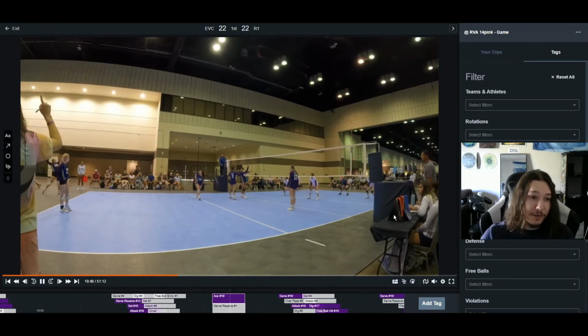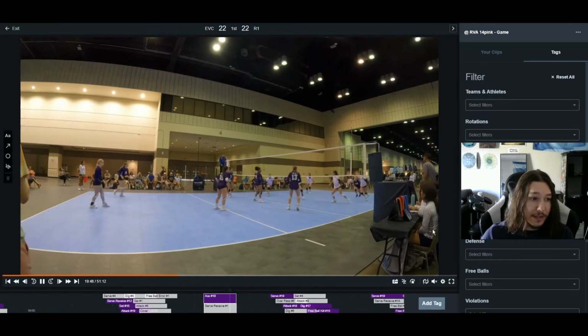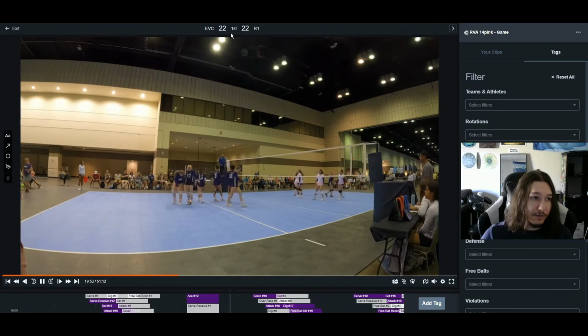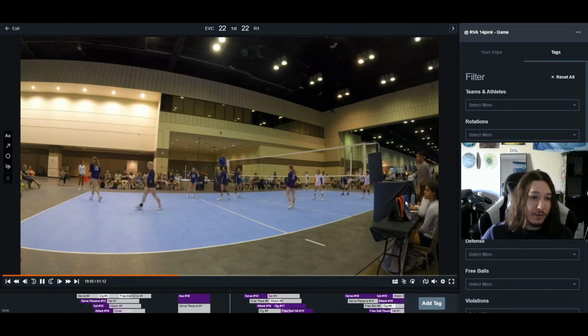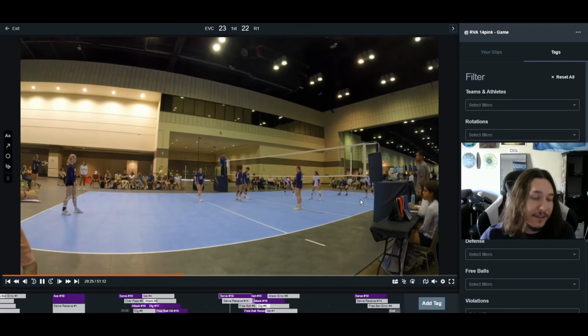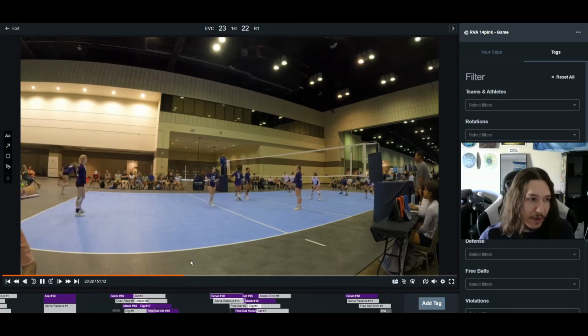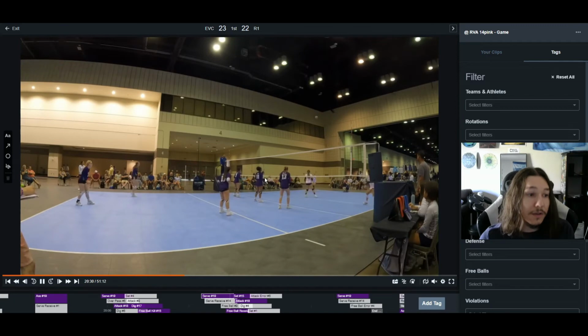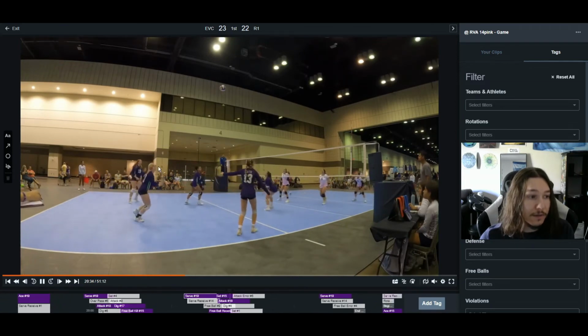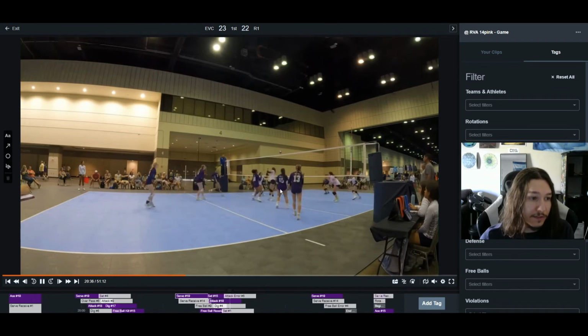And another thing, if you set up your camera in a way that you can see the score, that's always helpful as well, because then they can match the score up here with whatever score is on the board. And again, if you can't get the other side completely, that's fine. You want to mainly just focus on your side. Make sure you get all of your players. Make sure all their jersey numbers are visible and you can clearly see them.